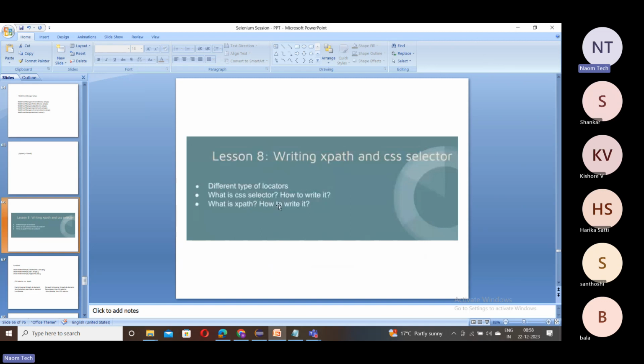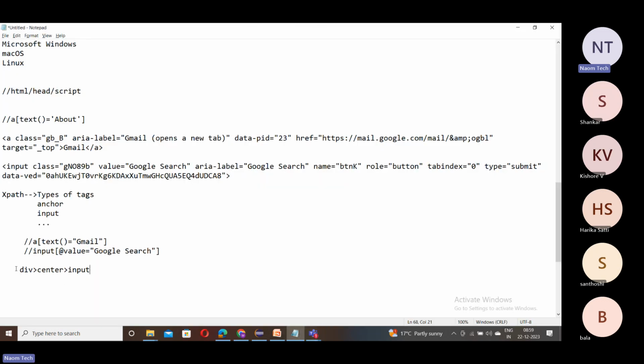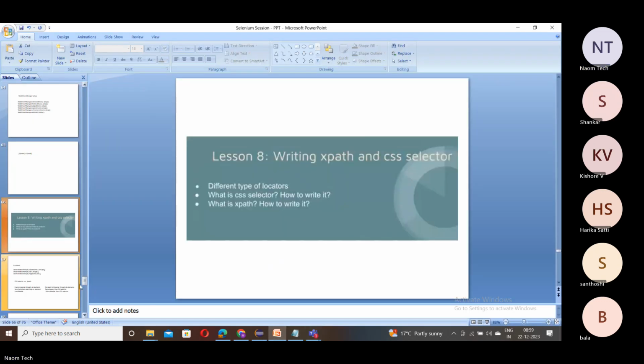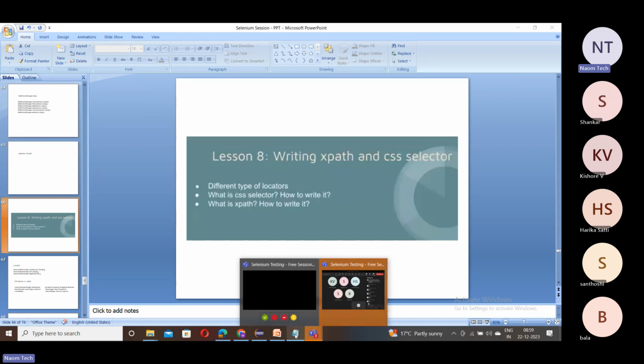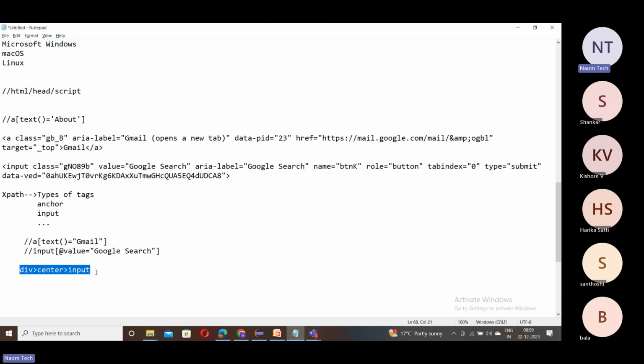And then what is CSS selector here? It is also used to identify your web element. And how do you follow that? It applies this kind of pattern. What is that? It starts from parent to subchild to child and subchild, and it goes like this. Okay. Now see here. If you want to apply a CSS selector and then find some web element, then you have to go in a sequential way.